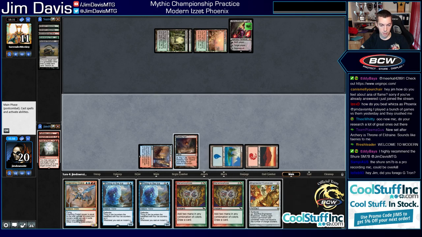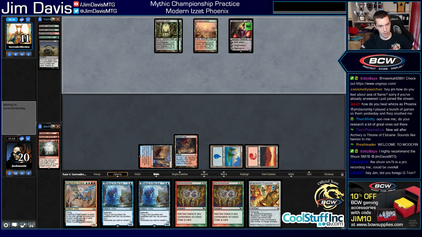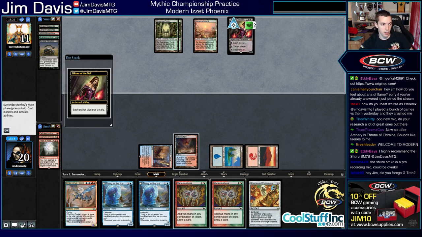I think we play a land here. I'm not sure we're going to discard this Liliana. Maybe I should have not played the land. Maybe that was dumb, actually. I could have just pitched the land. Now we're playing Tron later today.